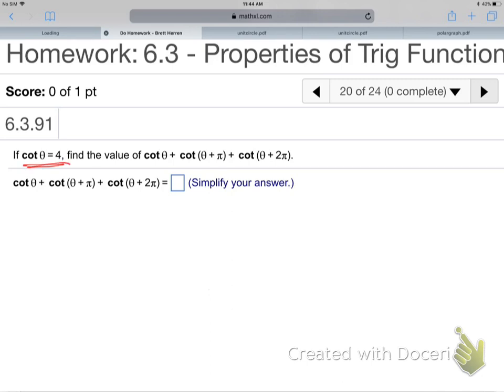What's cotangent of theta? 4. So that's 4. What did we just say about tan and cotan? About how they repeat every 180. What's 180 in radians? Pi. So if you add pi to the angle or subtract pi, or any multiple of pi, every pi, or 2 pi, or 3 pi, or 4 pi, or 5 pi, every extra pi, you're just back where you started. So what's the cotan of adding a pi going to be? Same thing. So 16. And what's the cotan of adding 2 pi going to be? Back to 4.